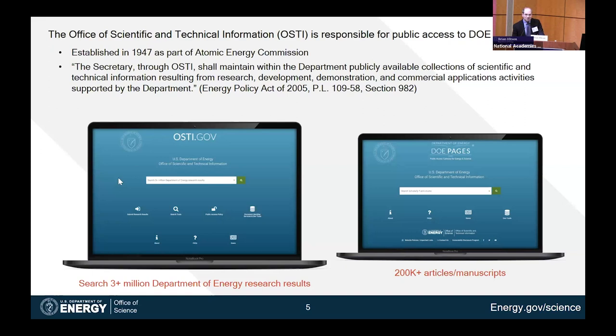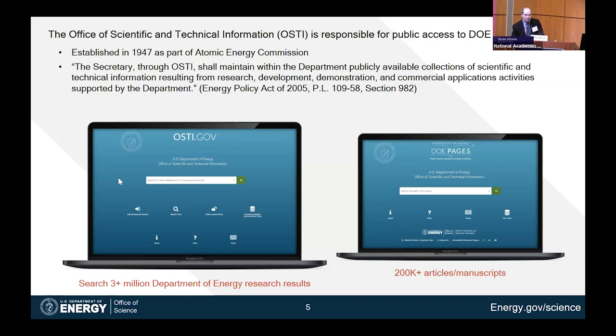I hope most of you have seen the Oppenheimer movie, the Manhattan Project that led to classified research for winning the war. But right after the war, people quickly turned to declassifying that information, using that research information for peaceful purposes. That led to the Atomic Energy Commission, and along with the Atomic Energy Commission, OSTI was formed to be that arm of DOE that does that declassification, making that information available to the public.